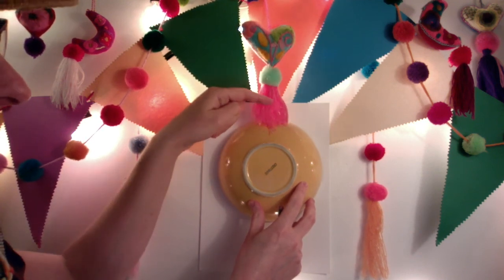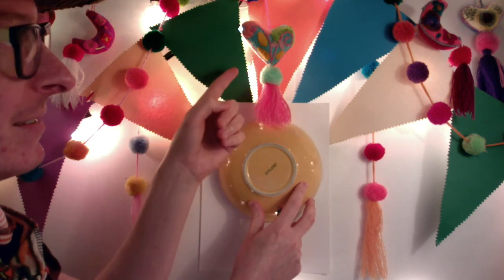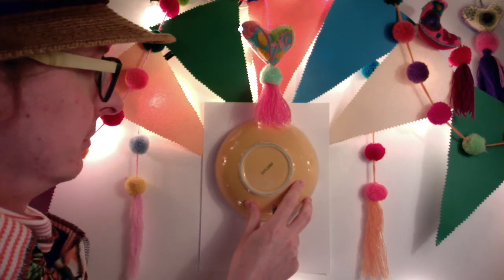Okay? I've got this fun little pom-pom in the way, but he'll be okay. He's got a heart. We're not moving him. He's awesome. Apparently he's a he.